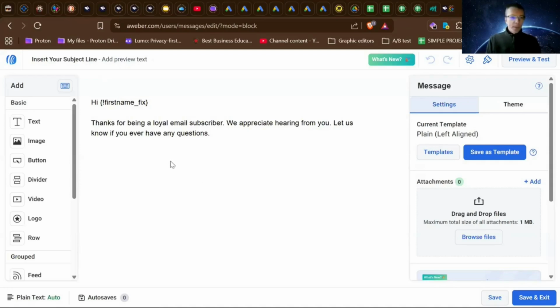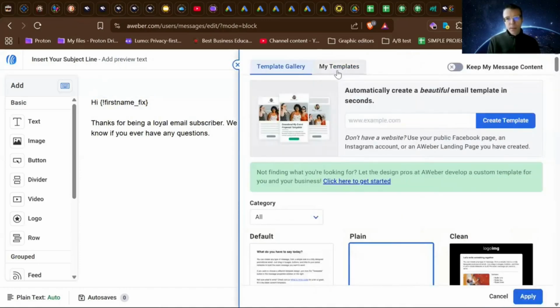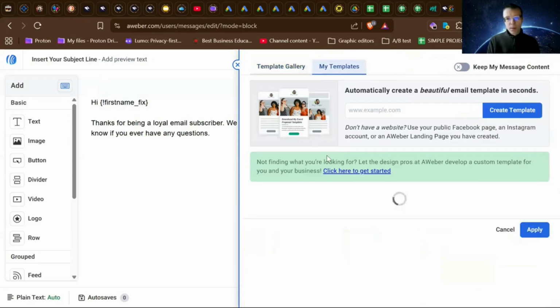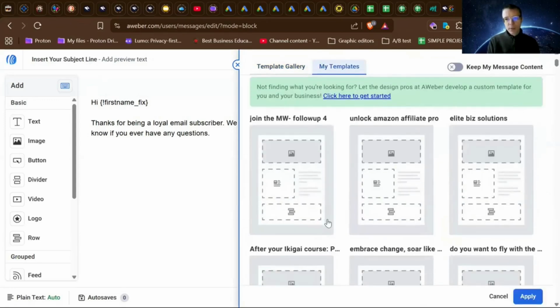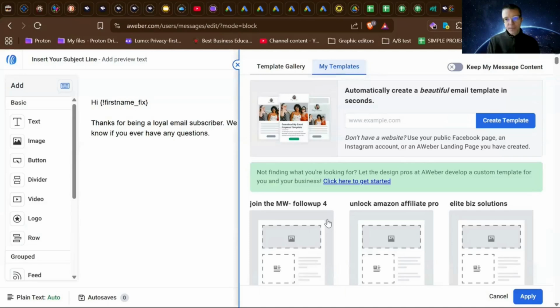But that's by the way the typical way you would probably do it, and I at least do it this way most of the time. So I'm just hitting the button, create the message, and I'm here. And I use one of my templates because I use this quite a bit, right?